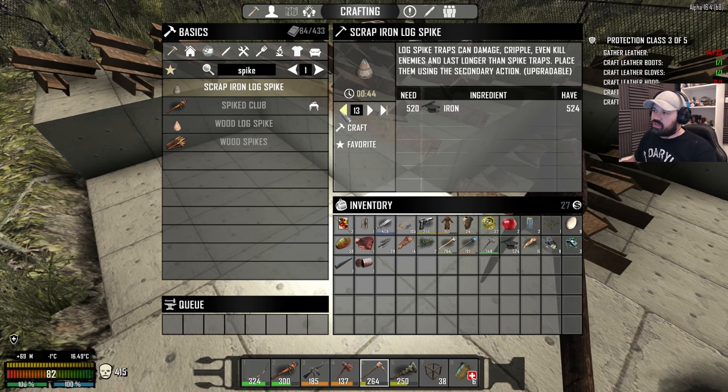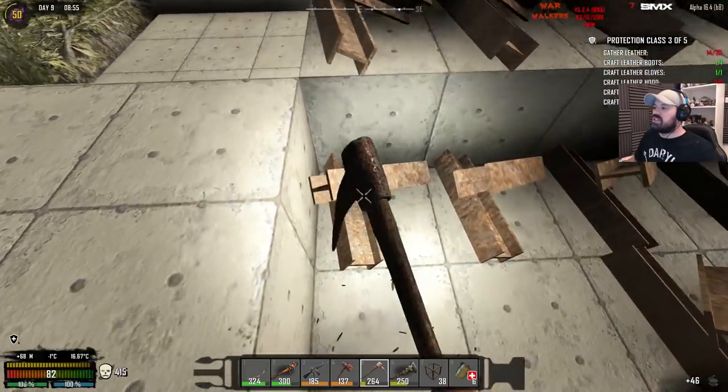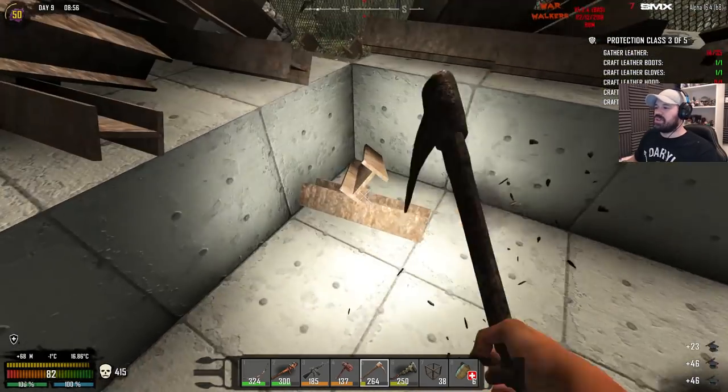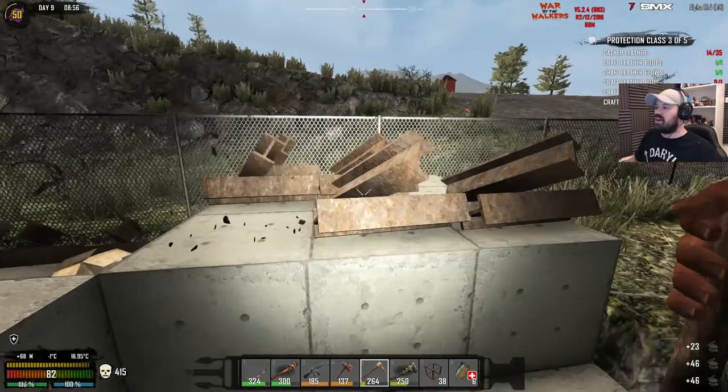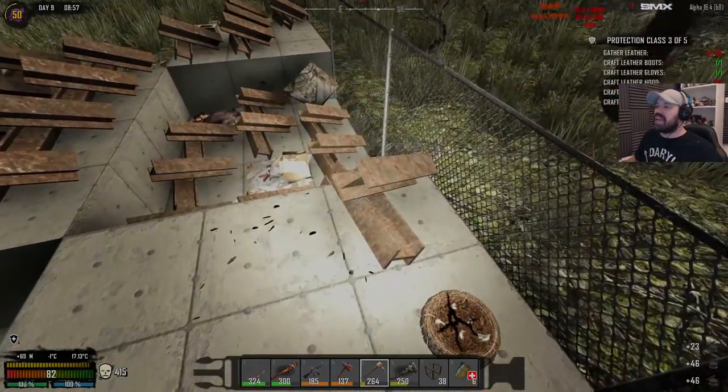Now, maybe not out of the wazoo, but for 10 we need 400, so if we get 4,000, that would be 100 spikes, which would already help a lot to make a huge defense, and then we're just gonna put the wooden spikes around it as well. Oh man, I don't think we're gonna get 4,000, but we're gonna end up with a lot.